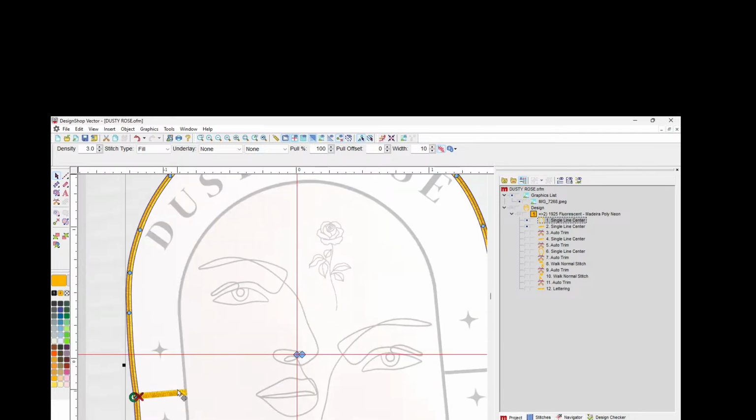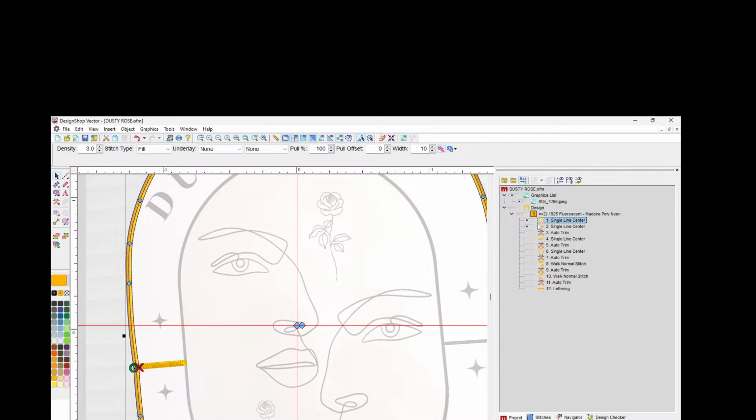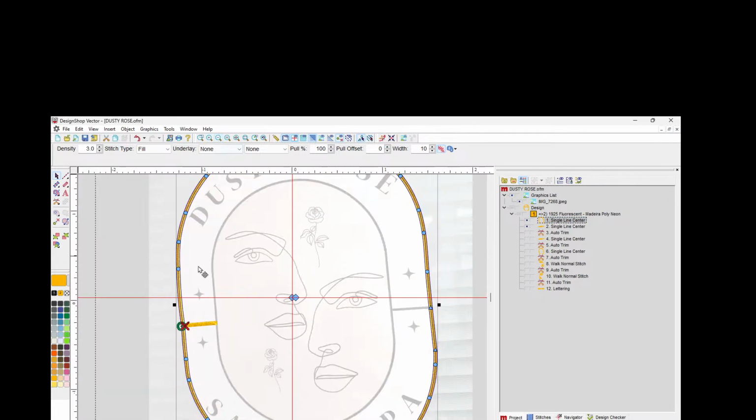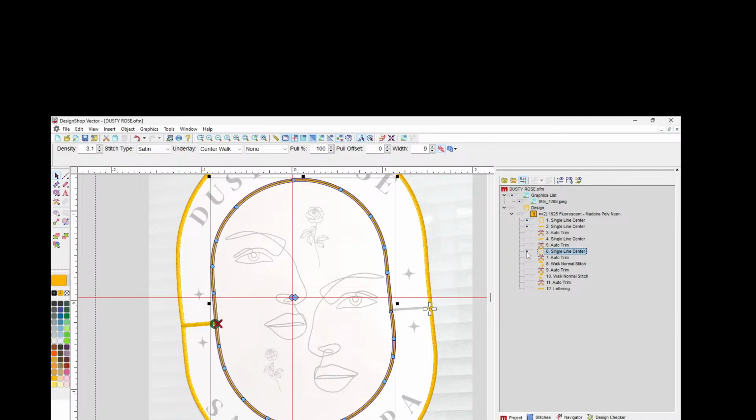And the single line is here. So let's see, where does this one start and end? So the green is where it starts and the red X is where it stops. So let's look at this one. It starts here, stops here. So then that means when we start the other side, the inside line circle, let's turn that one on. We want that one to start here, but we want it to stop on the other side because we have to do this one here. So here, we're going to sew from here to here.